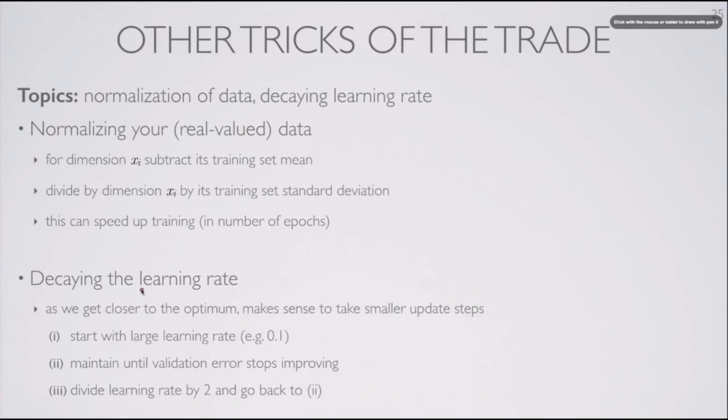We often use a decay on the learning rate. There are a few methods for doing this. One that's very simple is to start with a large learning rate and then track the performance on the validation set. And once the validation set performance stops improving, you decrease your learning rate by some ratio. Maybe you divide it by 2. And then you continue training for some time. Hopefully the validation set performance starts improving, and then at some point it stops improving, and then you stop, or you divide again by 2. So that gives you an adaptive way, using the validation set, of changing your learning rate. And that can, again, work better than having a very small learning rate and waiting for a longer time. So making very fast progress initially and then slower progress towards the end.